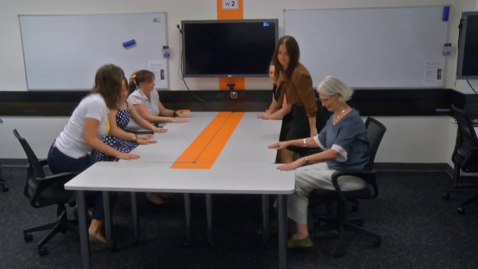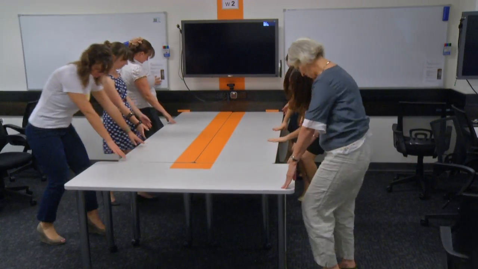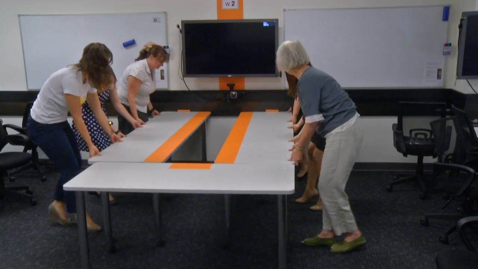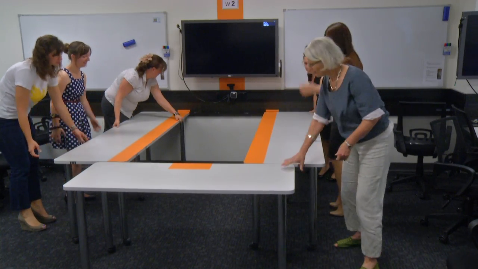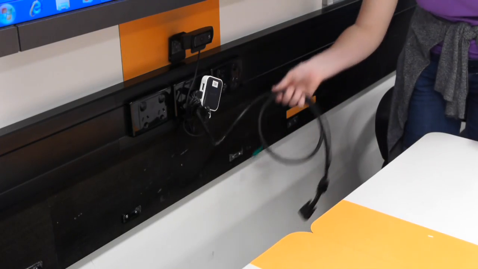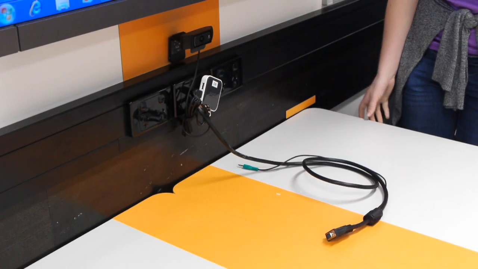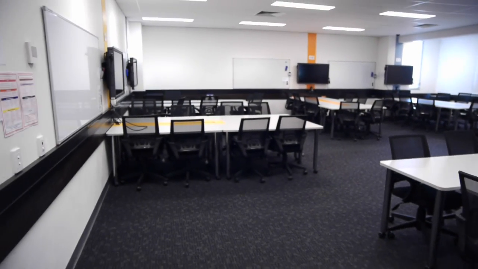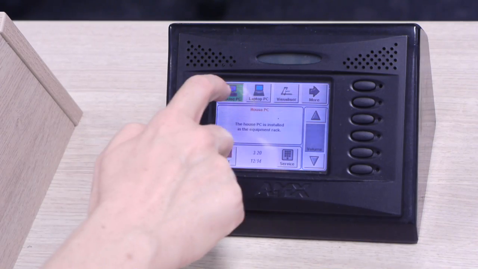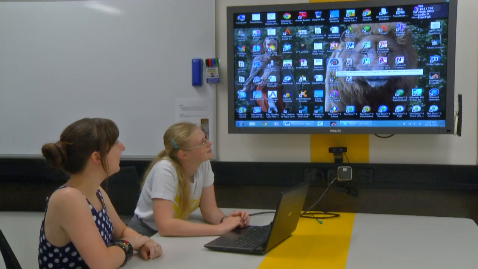To move between modes, firstly move the chairs aside and then unlock the brakes on the wheels of the tables located on the outside legs. Push the tables into the configuration you want, following the plans located around the room. Tables are to be grouped and aligned according to colour. Magnets will lock the tables together and will fix the tables to the walls when in collaborative mode. Make sure the cables and power boards are hung up so they don't become jammed against the wall when moving to collaborative mode. The rooms are equipped with enhanced IT and audio-visual technologies for use by both lecturers and students.